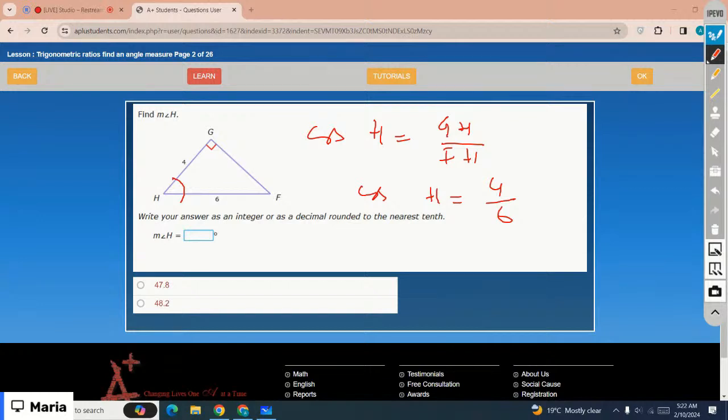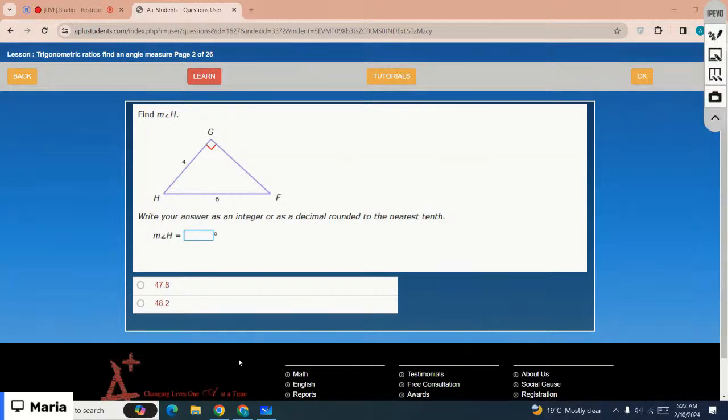And then you have to apply the inverse of the cos so that you can calculate the value of the angle. That is 0.666. So you have to do cos inverse. So cos inverse 0.6666, that is 48.2 degrees. The correct option is 48.2 degrees, right? Option number 2 is the correct option. Got it?